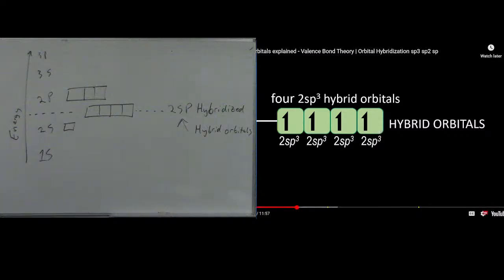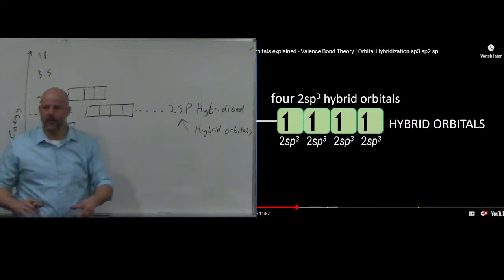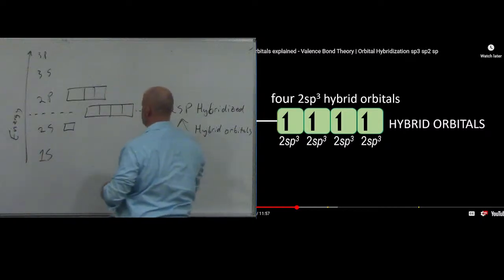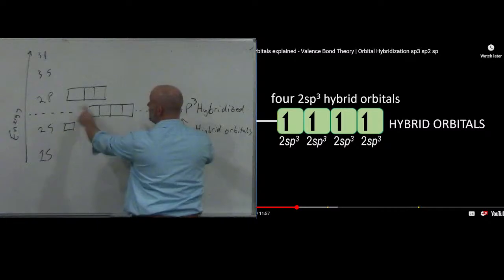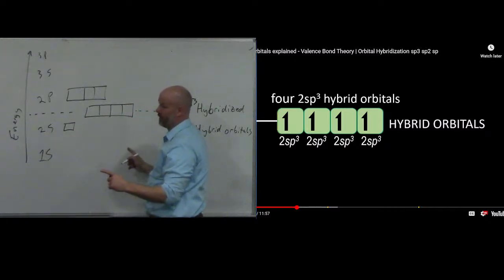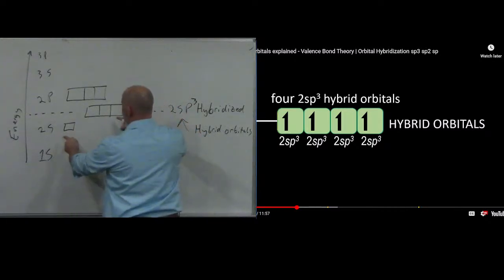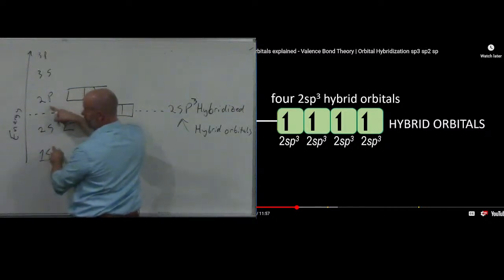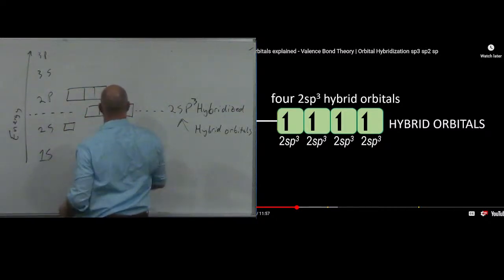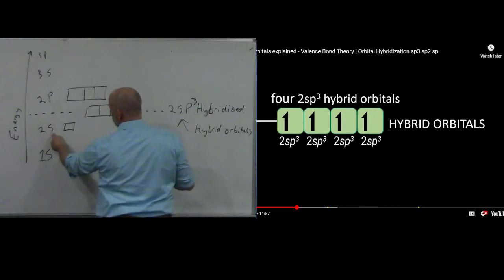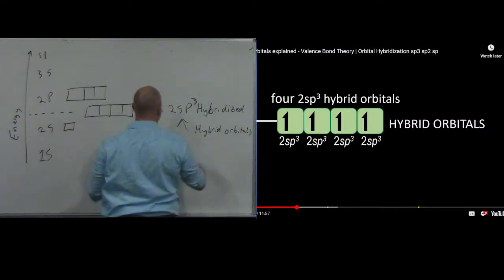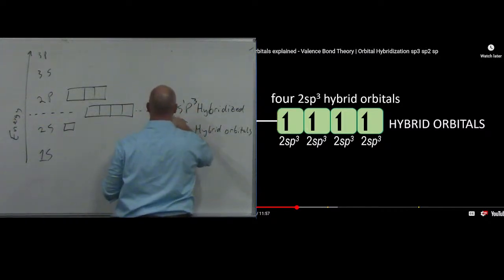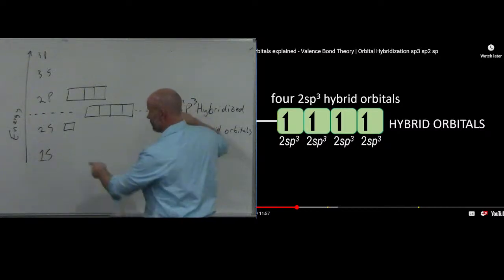So what did he just say? I realize I'm going to say what he said again, but I'm going to add one little point of emphasis. So these are called 2sp3, in this case, for carbon it is. It won't be for everything, right? So the 2 comes from the principal energy level. We're dealing with not the first one, but the second one. The s is s. How many orbitals are in the s? It's only 1, right? So we could just as easily write this as 2s superscript 1, because there's only 1.